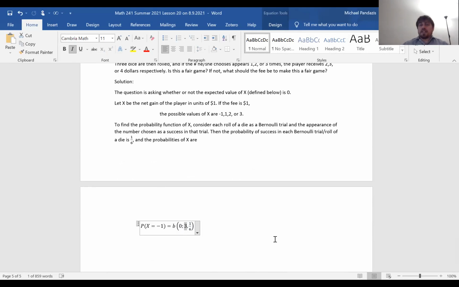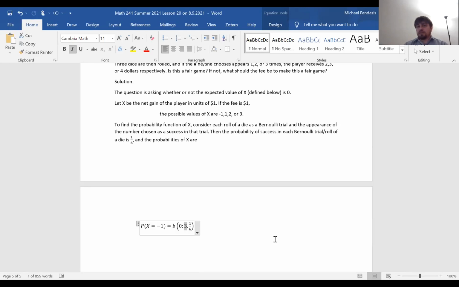In order to have a net gain of -$1, that means that the number you chose, right? If I chose number 4 and I rolled the 3 dice, that would mean that the number 4 did not appear in any of the 3 dice, right? And so that means I paid $1 for the game, and the number I chose appeared 0 times, so I made 0 money. And so I have a net gain of -1. I have a net gain of -1 if you never win, right? You roll the die 3 times, and the number you chose never appears, okay?